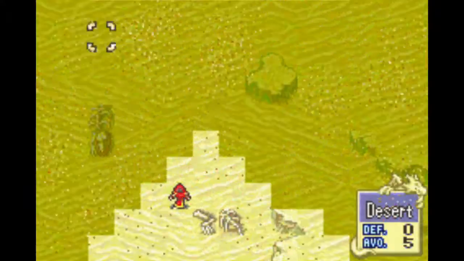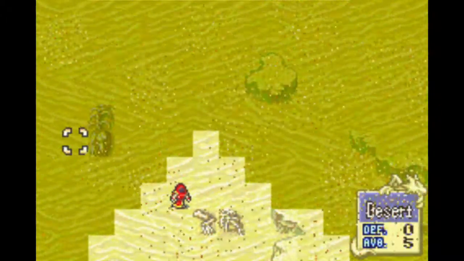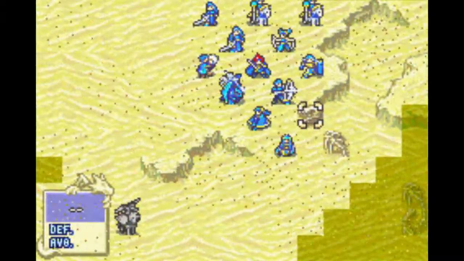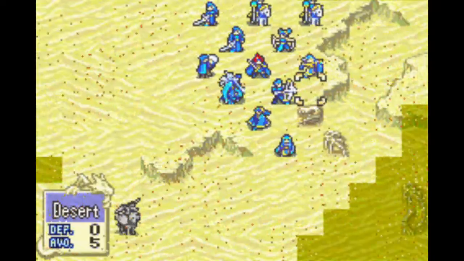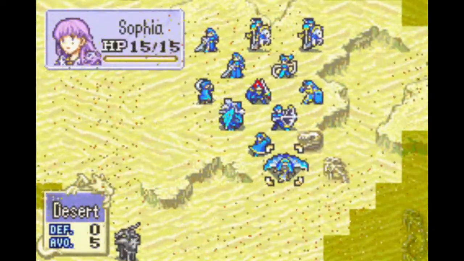So there's Wyvern Riders up here. Also, there's a silver card here, which silver card's really nice. But anyways, I should talk about the new units first before I do anything else because I'm gonna forget. I'll get to Sophia in just a sec.